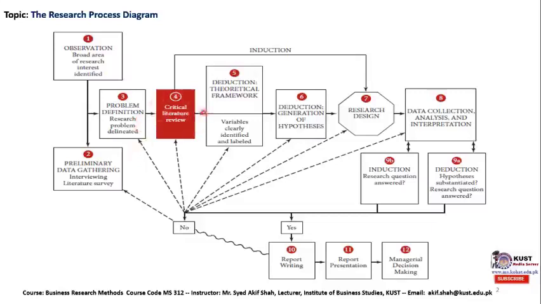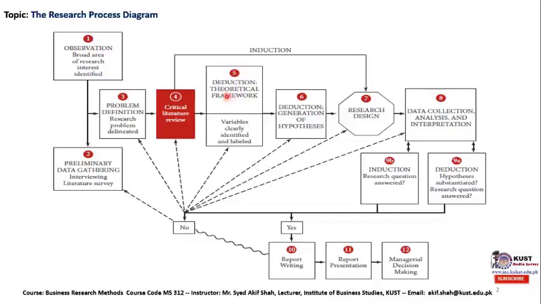Step number 4 was the critical literature review, where we highlighted the important factors or variables pertinent to our research problem. If the research work depends upon the induction procedure, then we can directly move towards step number 7, which is research design, and it will be discussed in detail in today's lecture. However, if the process belongs to the deduction method, which has already been explained, you can go to my previous lecture on deduction and induction.